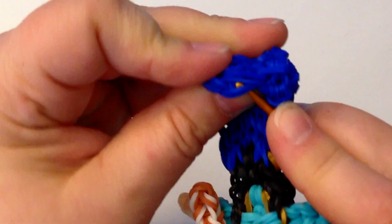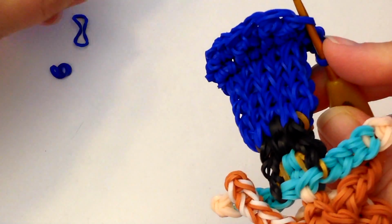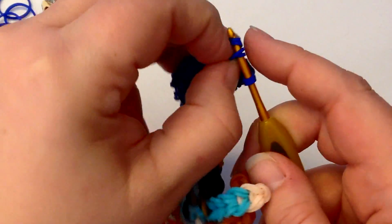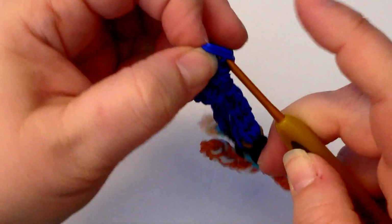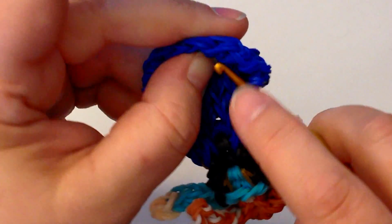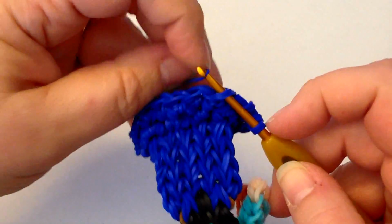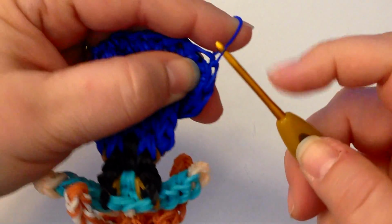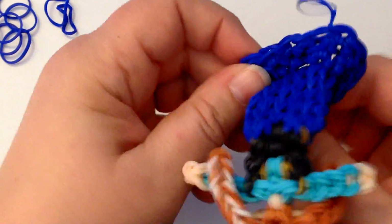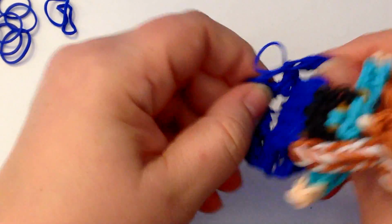I'm back at the beginning. I'm going to do a slip knot. So what I'm going to do, I've got two here that I need to go through. And then I'm going to take a single band and I'm just going to find a little spot just here. With my single band, I'm going to go through that loop and attach the loops that are on my hook and do a slip knot and pull tight.